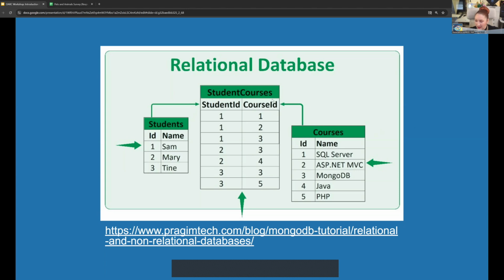And so then that ID is what gets pulled in here. So when you say student 1, I'm referencing Sam. And student 2 is obviously Mary. And Mary is taking course 3 and 4. Well, course 3 is on MongoDB and course 4 is on Java.